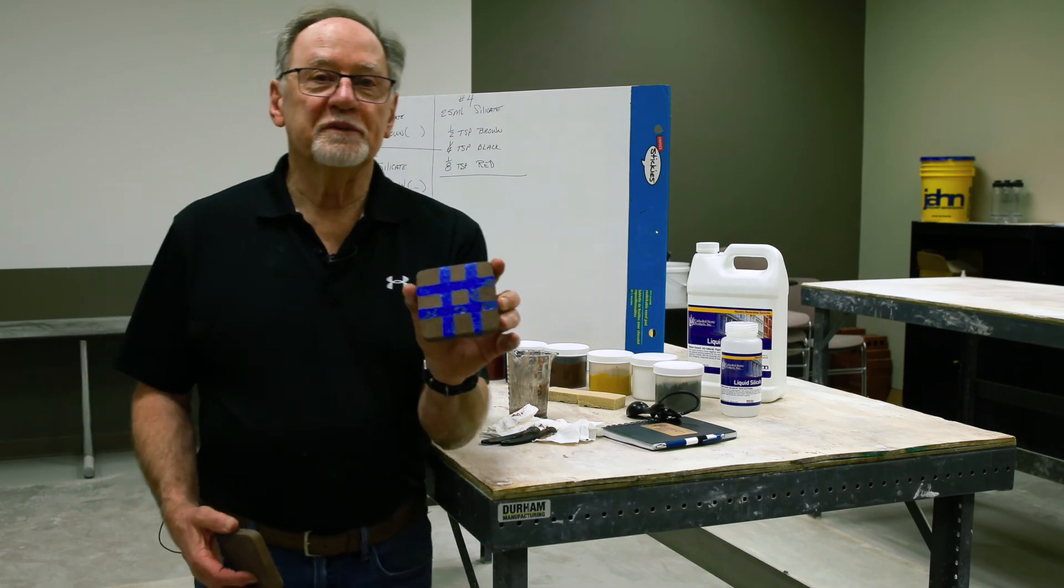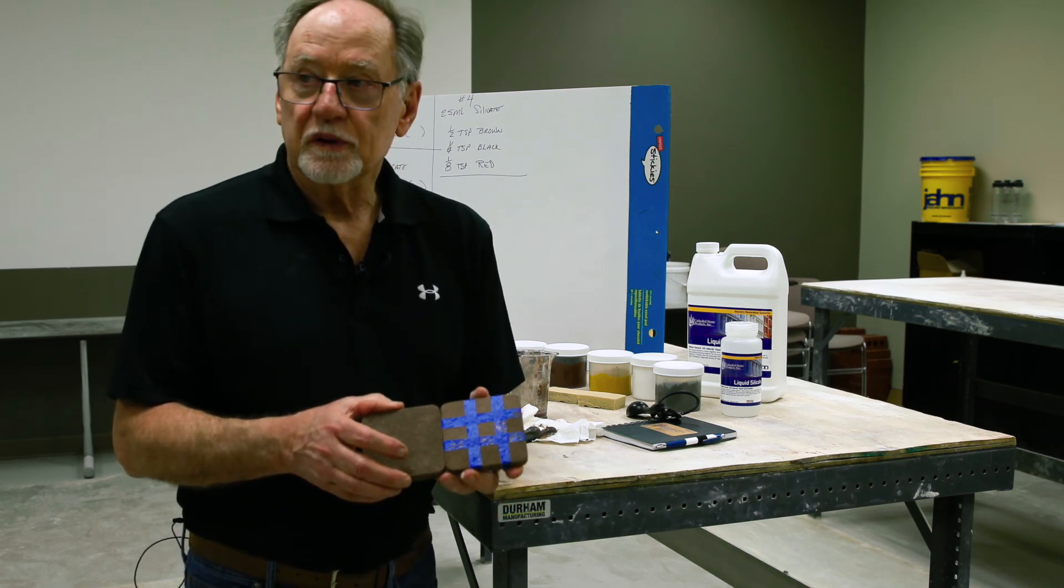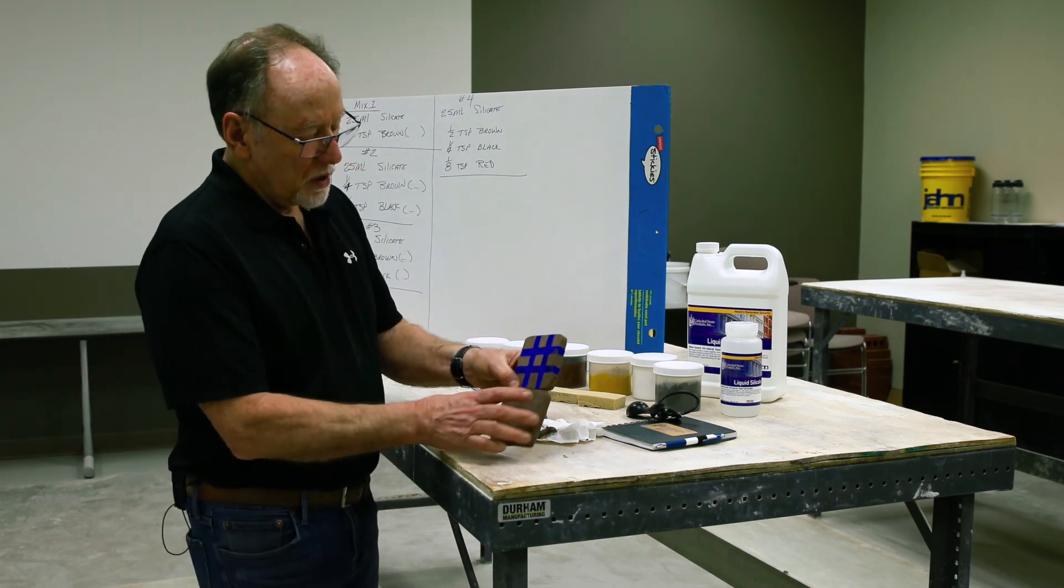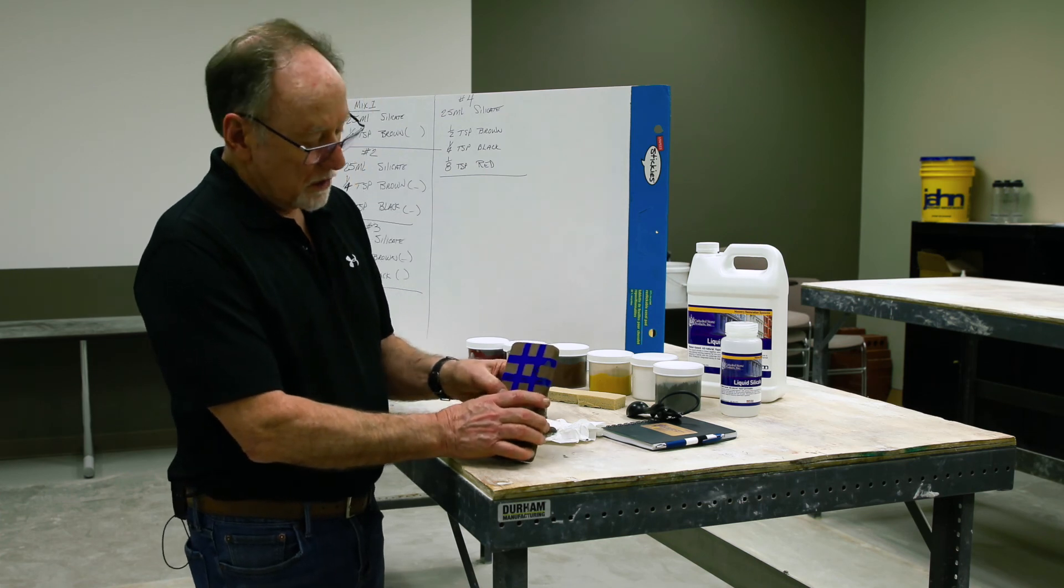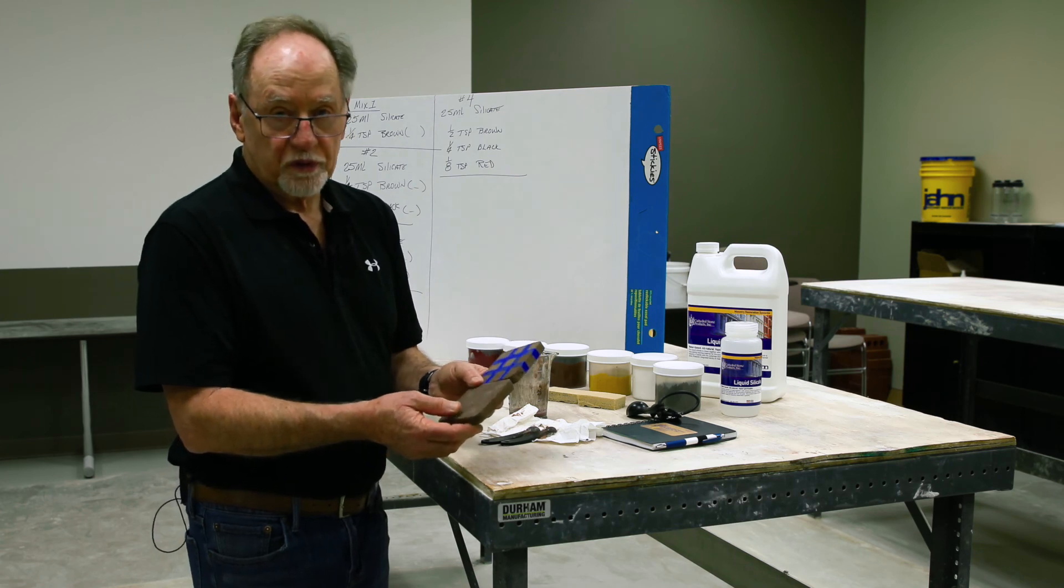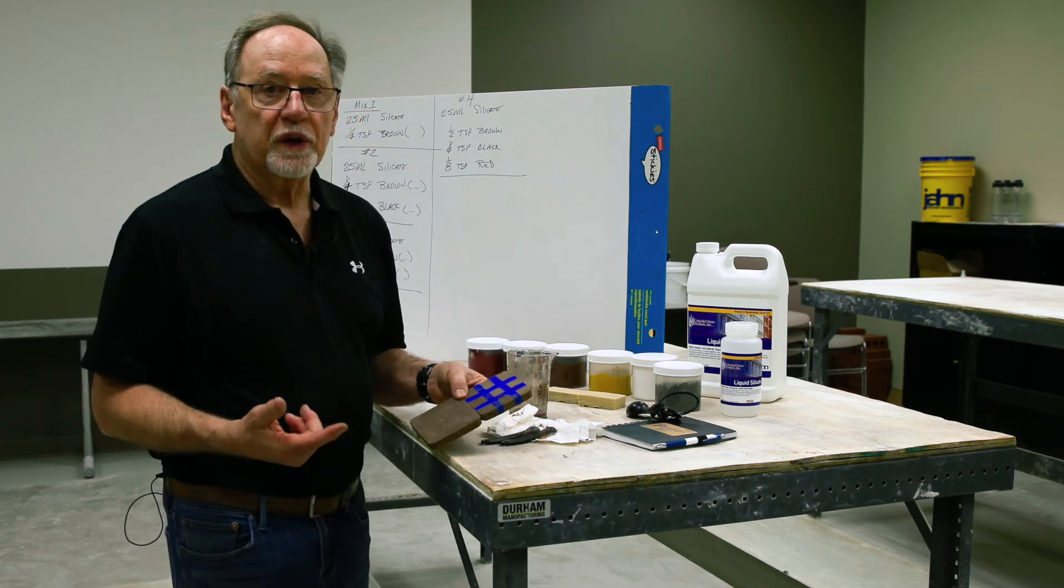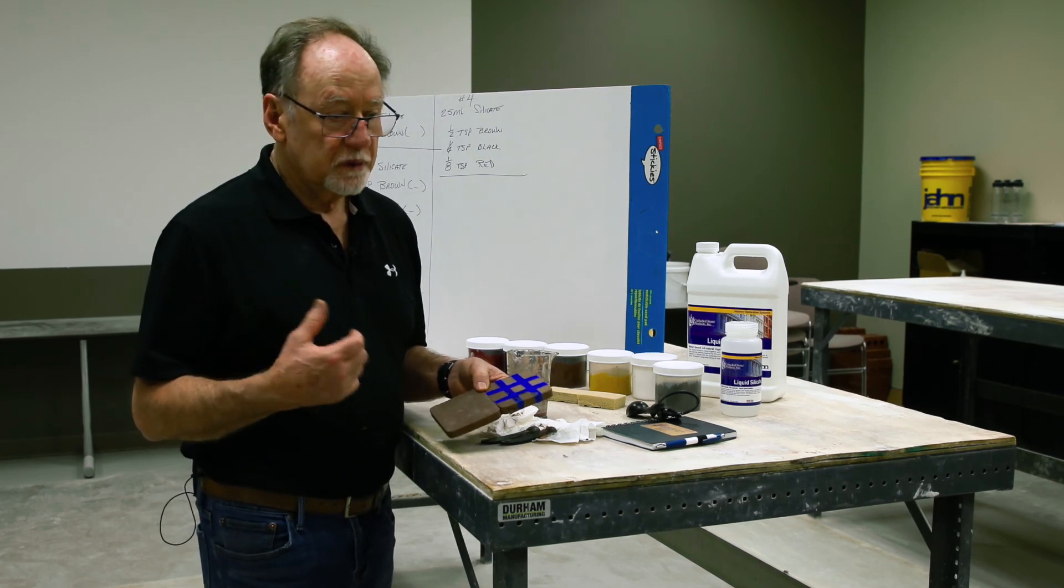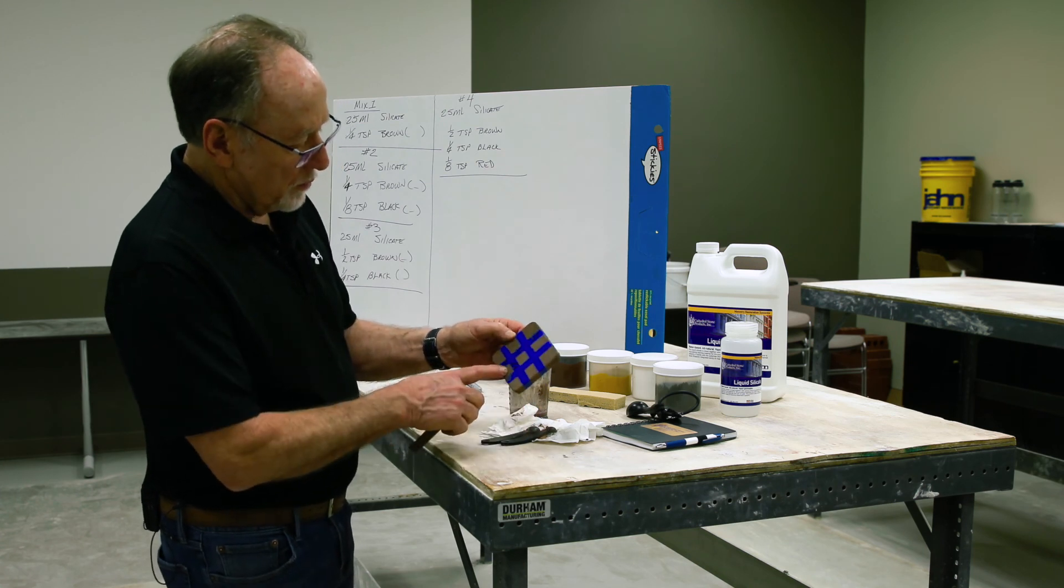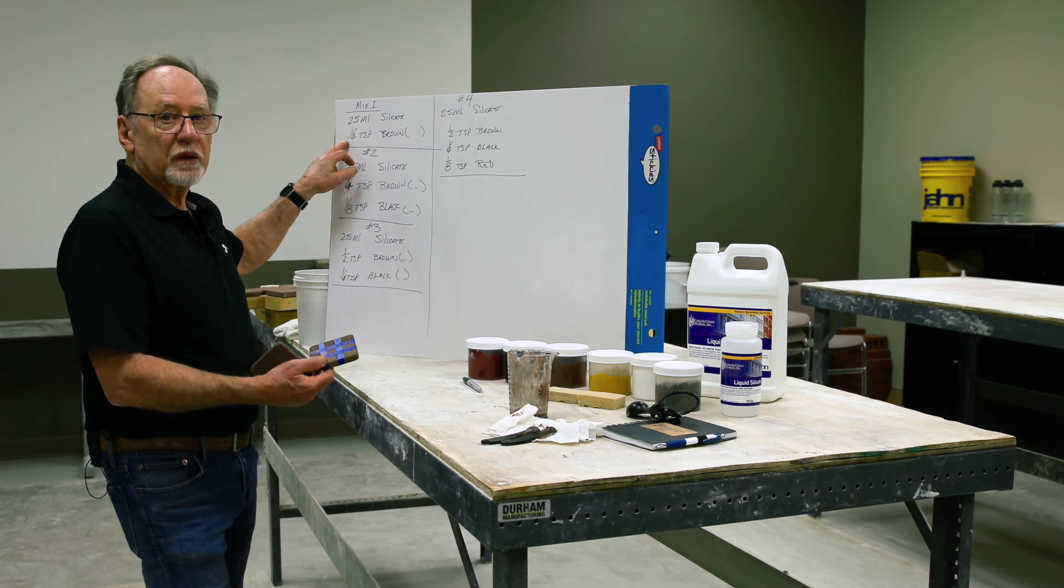Trick question. They all look good. We have all chosen which one we like the best. And it's unanimous. Funny thing is, number one. Number one was the best choice. When you're choosing colors, it's against the law—not really, it's against our law—to check it from this distance. This is not good. Normal distance for viewing something for color acceptance is 12 to 20 feet. That's what the paint industry says. We say the same thing. We took these. We selected one in here, the one we all like the best. Then we took them outside in the natural light. It was still number one.